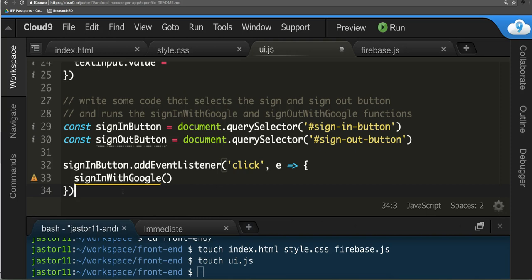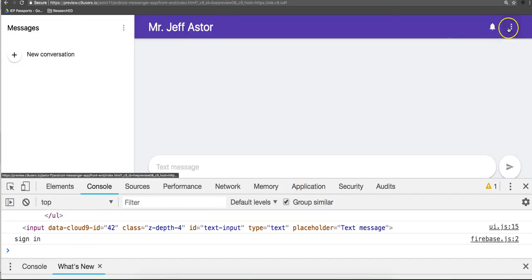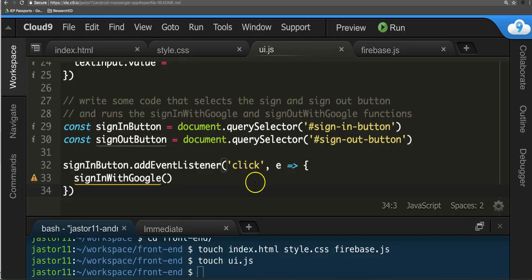And so by doing that, we should then be able to click on that button and see the word sign in appear. Ta-da! Sign in, sign in, sign in. Now if you get the sign out button working, great. But I want to make sure I teach you how to sign in with Google right now, and then we'll call it quits for today, because I think that's more than enough. We cool with that? Great, so go ahead and do the sign out button as well, and we'll come back together.